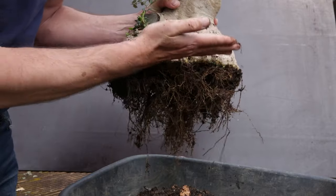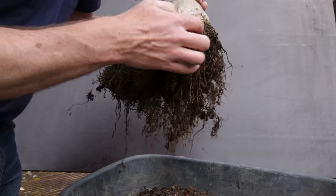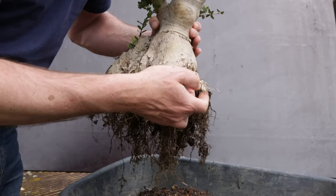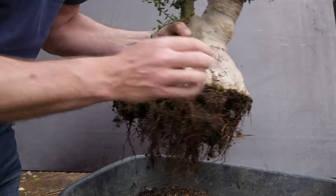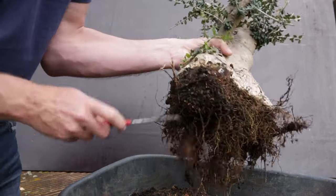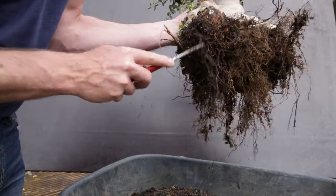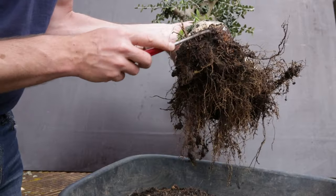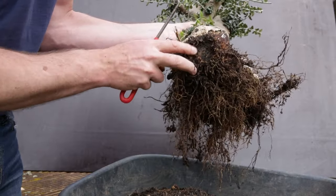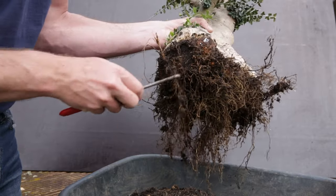I'm going to plant it quite deep — really cover everything, including the cut here. Because if you see the cut, there are some fine roots at the top. So if I can get the nebari to start there without having the cut in view, that'd be really nice. I'm going to remove all the old soil, including the wet dirt, so I get better drainage once potted up. There's also a big root cut with side roots that have started to develop, but are not very strong.